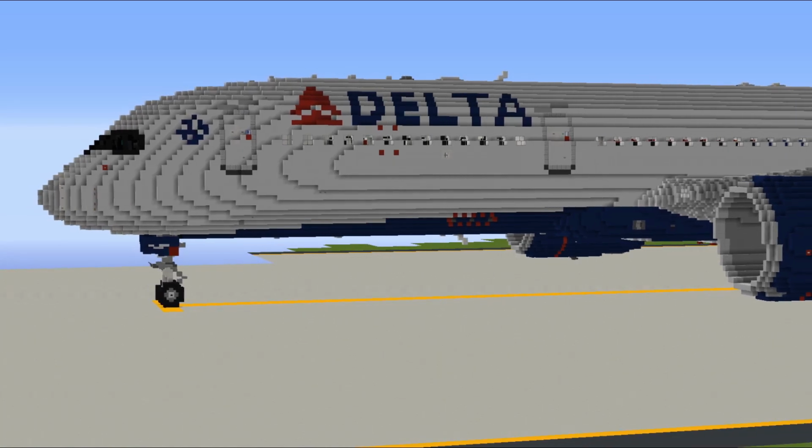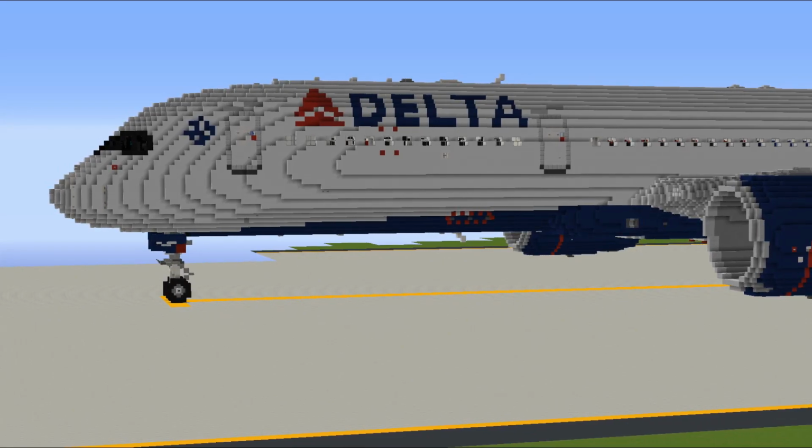Now, I'm going to be taking you around this aircraft, showing you loads of details because this thing is full of them. I'm going to be telling you a bit about the build process, a bit about the aircraft, some tips and tricks, and maybe some interesting facts about the A350. Anyway, it's going to be a pretty interesting video, so you may as well stick around and watch it.